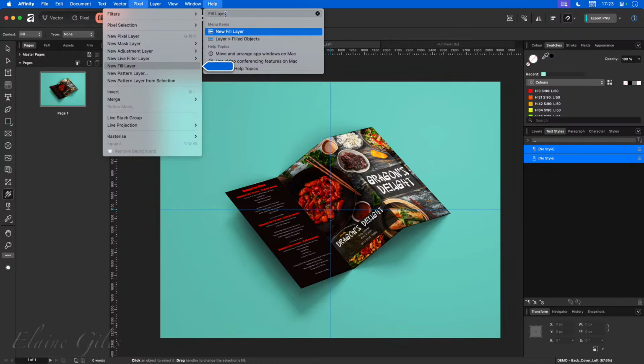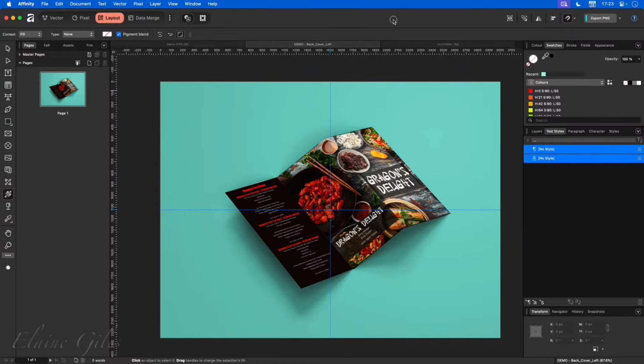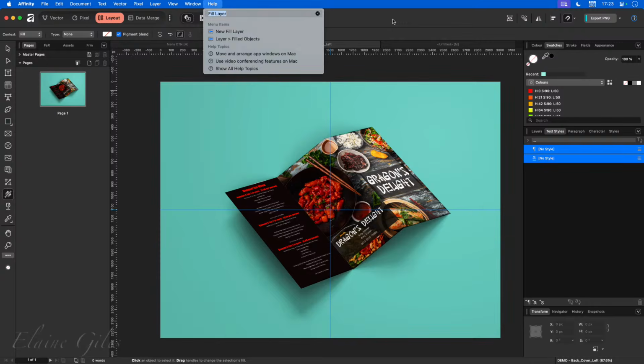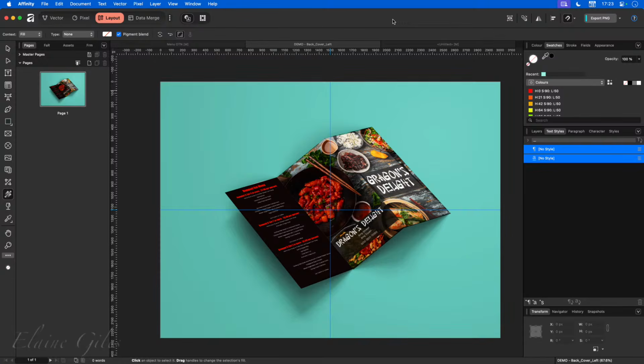And about 14-15 months ago, Affinity broke it. The forums were up in arms. It just didn't work. At which point I thought, can't live without that. This is driving me insane. So I've got a shortcut key that works for that. And that is how I used to use it. But once they broke it, I went to Raycast.